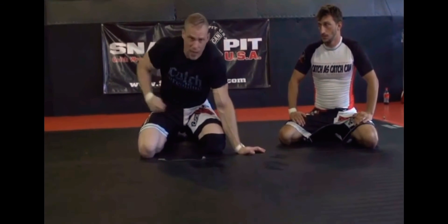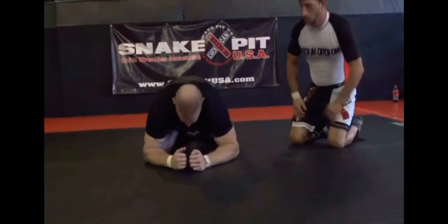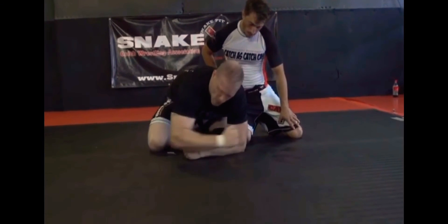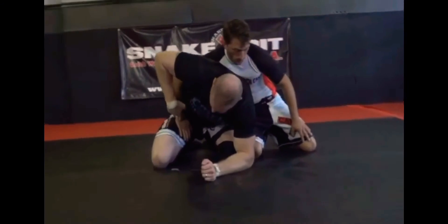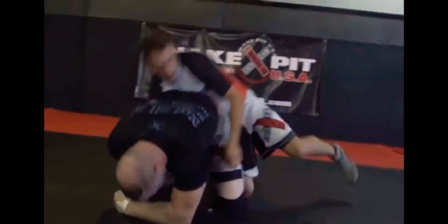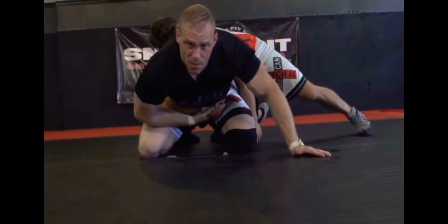When I say I'm going to the tight waist, we're assuming I've done the short sit-out where it was necessary to get my hand over here and move on if they didn't already put their hand there. So here I am down, going from a turtle this time. If I go from here to move my base, it's not going to be different. It's just the hand moves instead of the forearm. So if he did a leg pry and I'm down here, for my short sit-out I would go here, grab his wrist, sit, put it there, and snap back. This is where we're starting from—his hand is in a tight waist position.